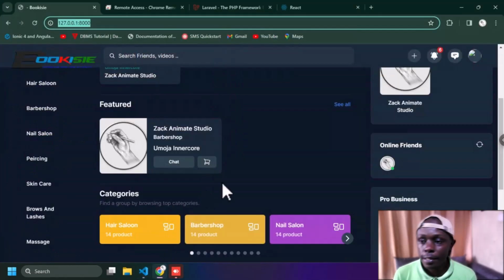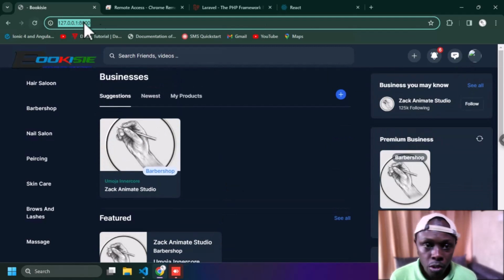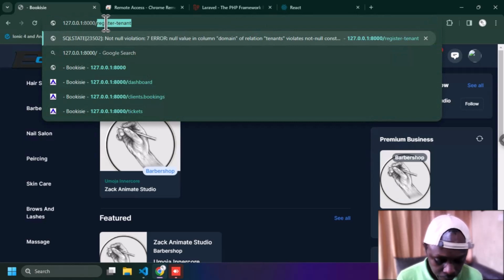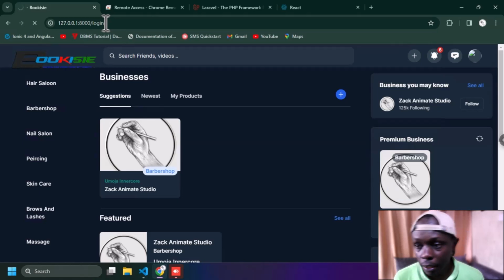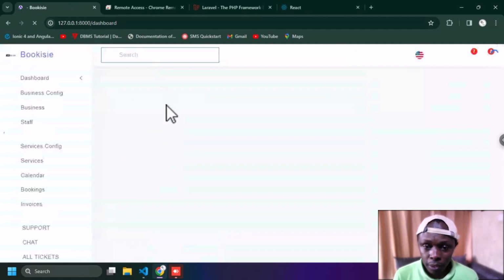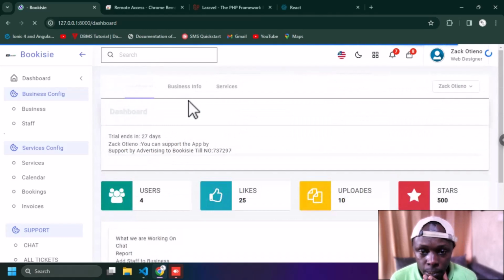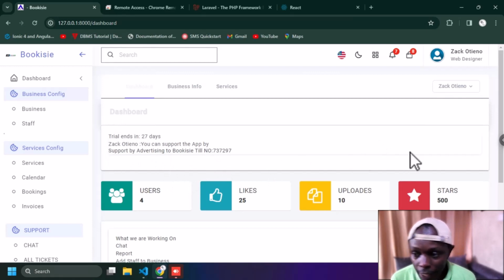So this is just a sample application, but don't mind that. I'm going to go to the login because I've implemented it on the dashboard. This is the dashboard. Let's log into it and see how it's going to look. Basically it's a Laravel application, and you can see this was a React component.